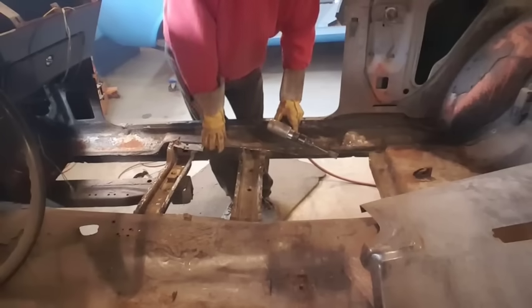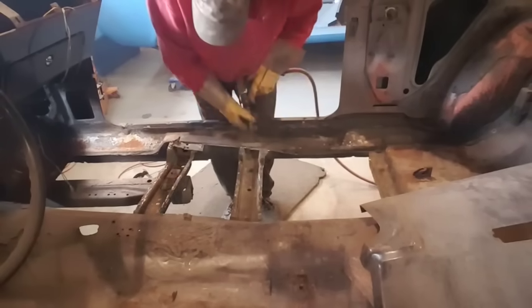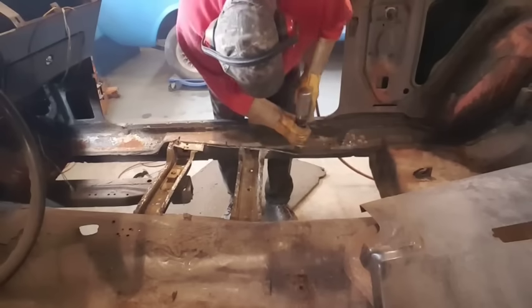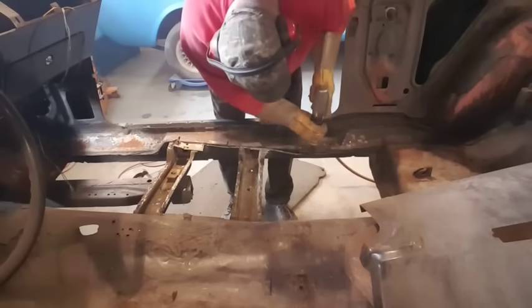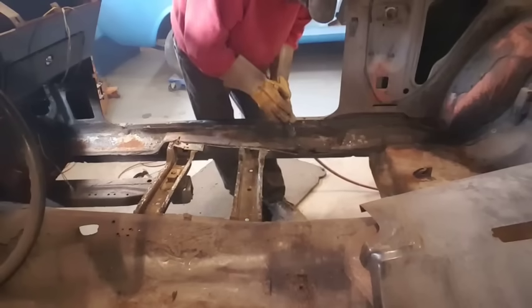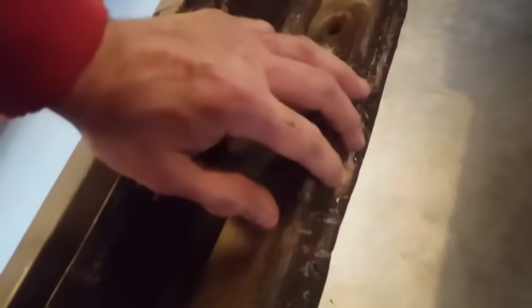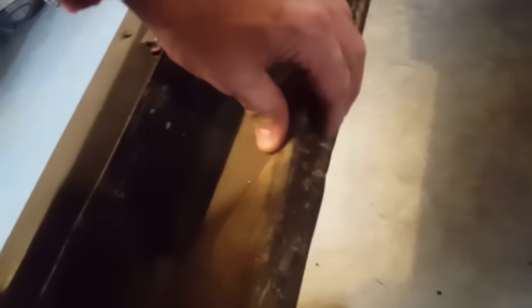Like opening up a can of sardines. I got everything removed. I still got to clean up my spot welds. As you can see down here, I just tried it with the air chisel and it took it. This is stronger than the other metal, so the air chisel took most of it out.